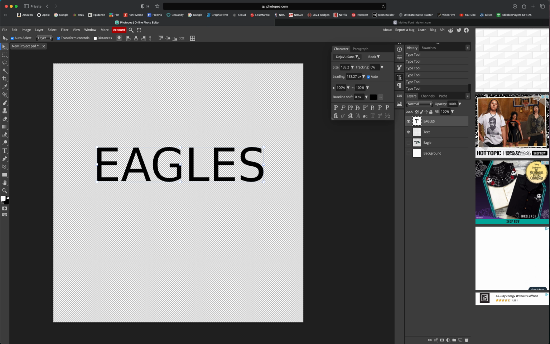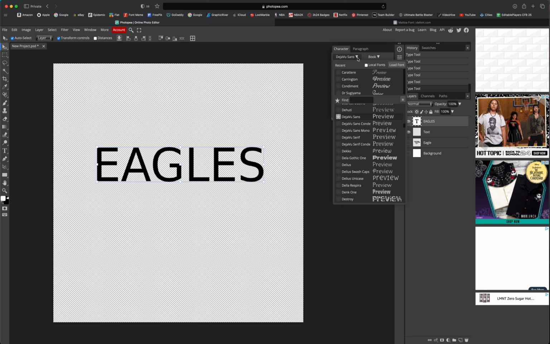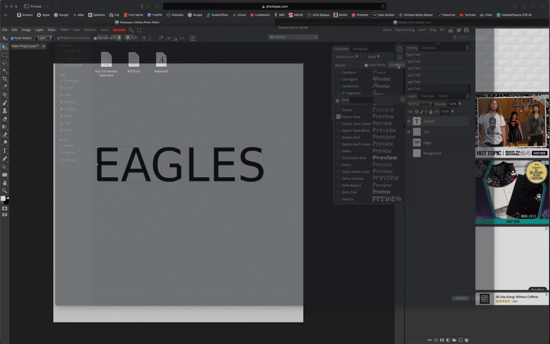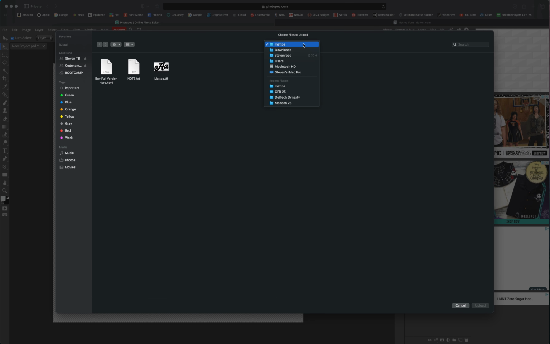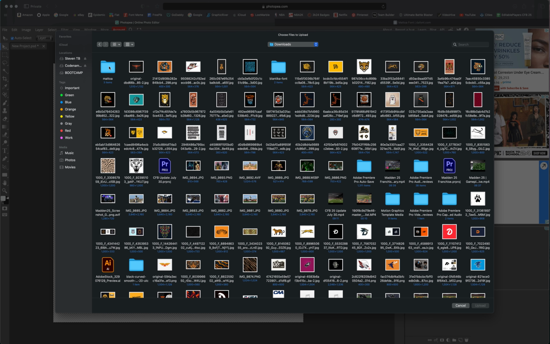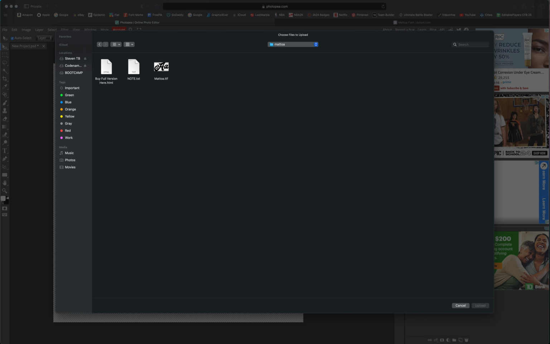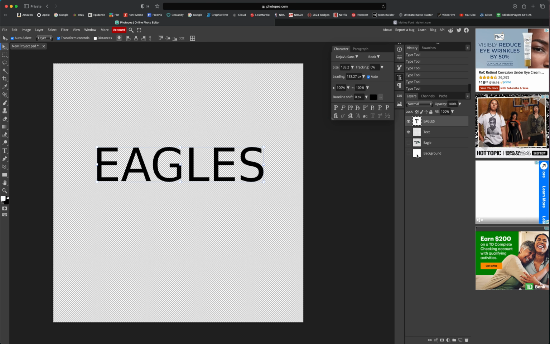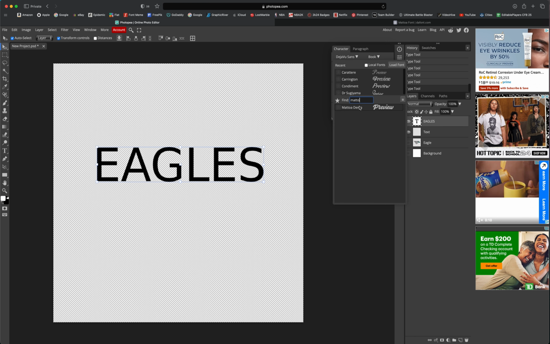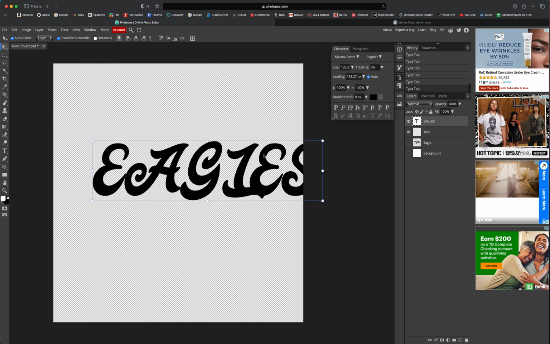So now that we've got that downloaded, we're going to go over to Photopea. And then you'll see here, if you go to load font, we're going to load the font. And then you're just going to navigate to the spot on your computer where it's downloaded. If you go, you'll see downloads is one place that it might be. You'll see I have that Matoa font right here. If I double click that, and then click on this, and then click upload, boom. Now it is going to be there. If we go here, go to find, Matoa demo, right there, boom.